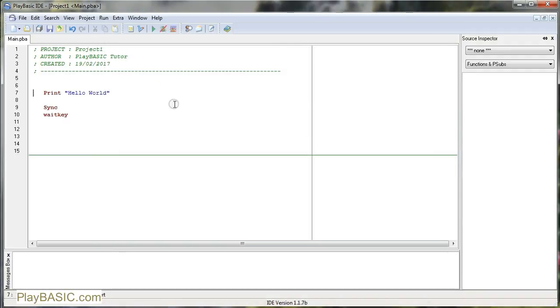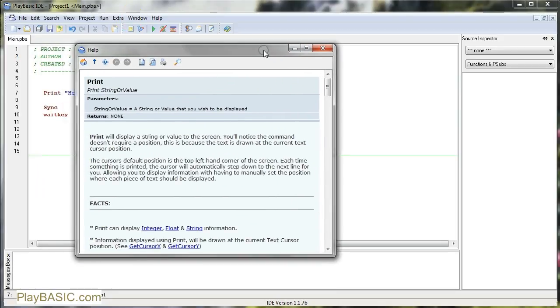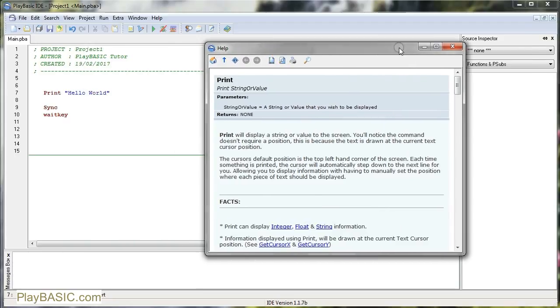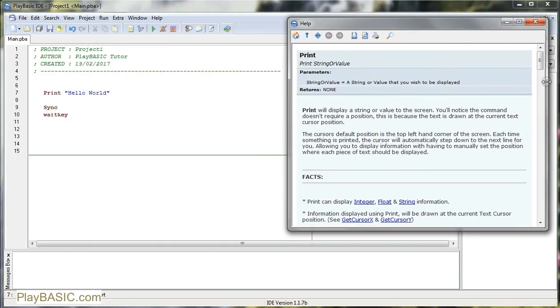So this first line of code here, the command print, we can actually get help on pretty much any keyword. If you hover over the keyword, place the cursor on top of it and press F1, you'll bring up the help. Let's scroll through that.